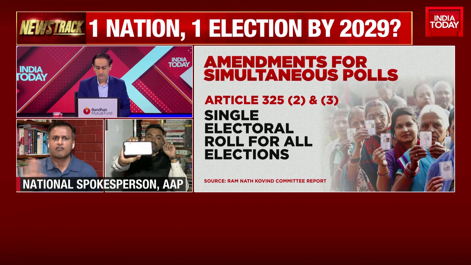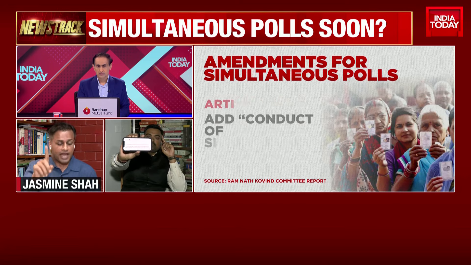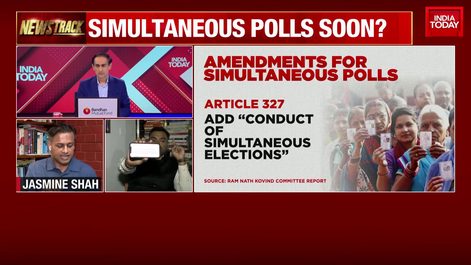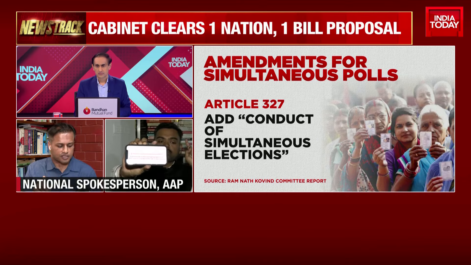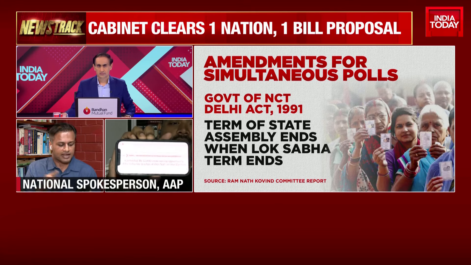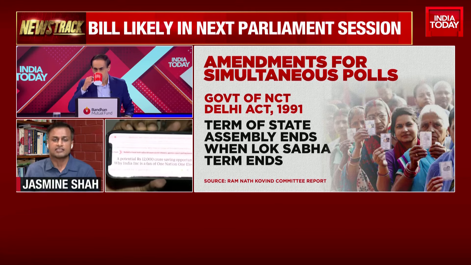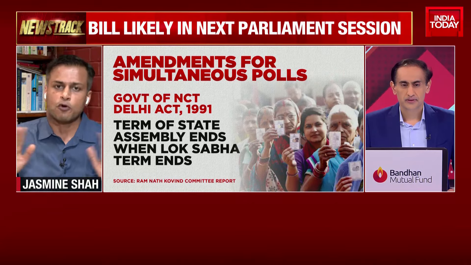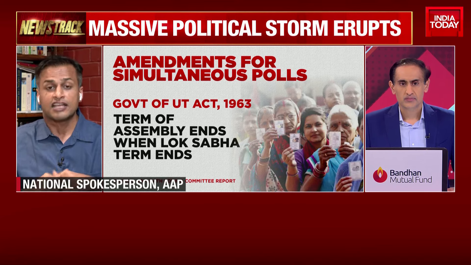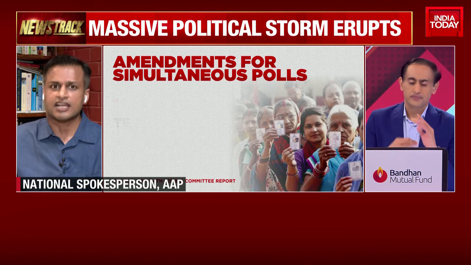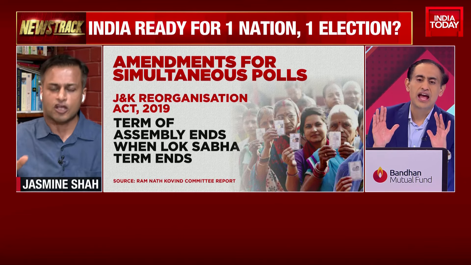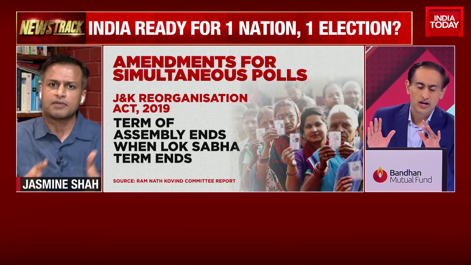He has not read the Covent Committee report. I'll read just one line — Para 15 of the executive summary says that the Election Commission of India and the state commissions may carry out an appropriate exercise to prepare a suitable plan and estimate for conduct of simultaneous elections. So you have proposed an idea, the cabinet has accepted it, and you have no idea how much it will cost — kithna paisa lagega. This is exactly like demonetization.